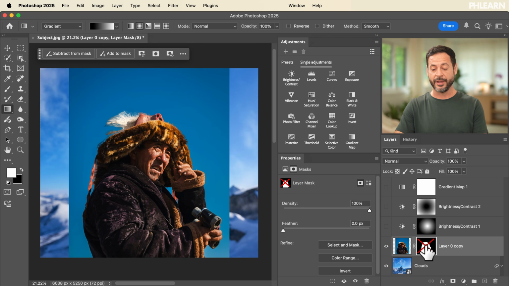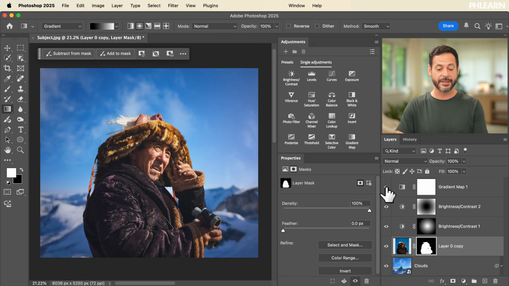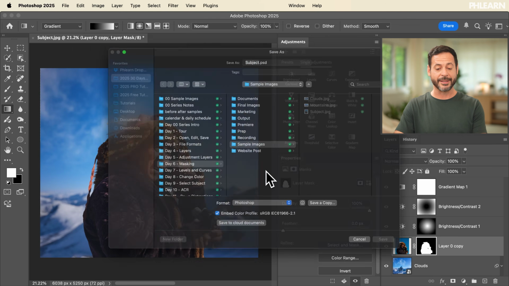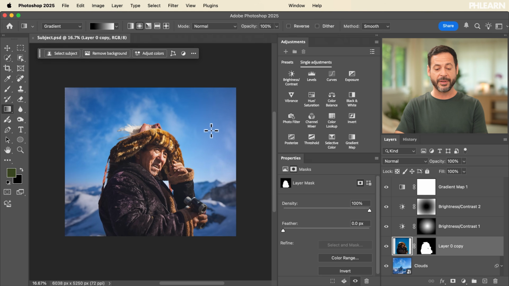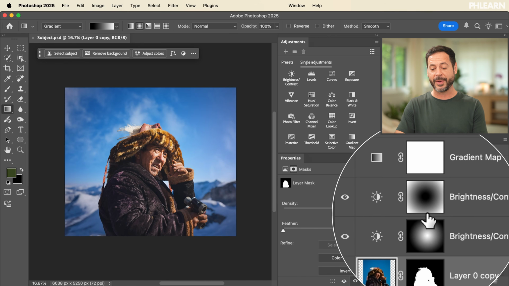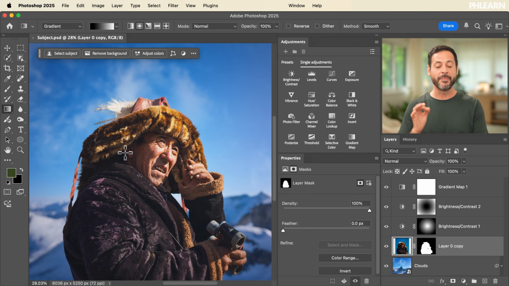So I can turn this on, simply re-enable my layer mask, turn all these layers on that have their own layer masks, go ahead and save this out as a PSD that you can download, by the way. I'm going to close this out and then open this back up here in Photoshop, and you can see all of my layer masks are intact. So this is an amazing way to non-destructively edit your images and create composite photos without destroying any image data. Now, we didn't do this too much today, but you can also use a mask on a group or a text layer or a smart object. Basically, any type of object you have in Photoshop, you can create a mask to control your visibility.